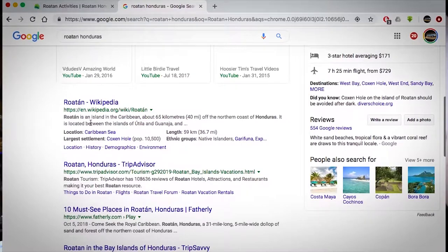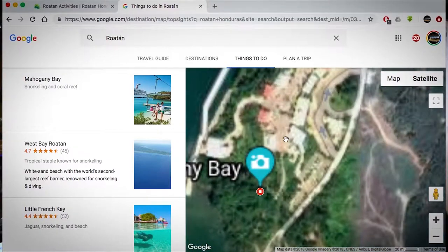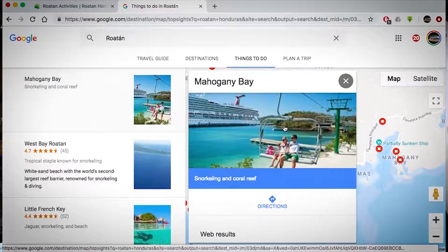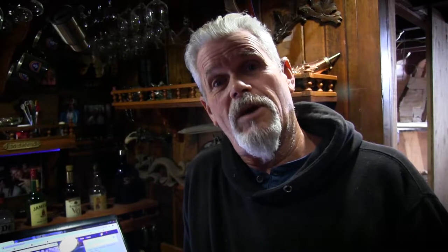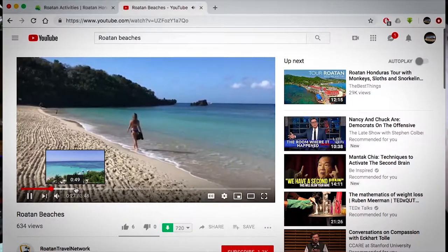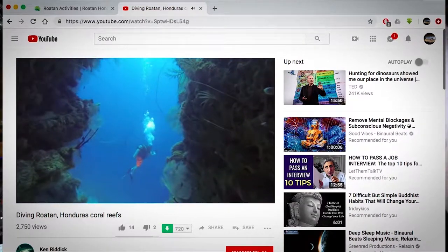I'm spending most of the day on the computer finding out what tourism is like in Roatan Island, locking down a corporation, talking to attorneys and harbormasters, and finding out what fees and regulations we have down there to run and operate a pirate vessel in the waters of Roatan. We just found out it's one of the most exclusive up-and-coming vacation spots — one of 20 in the world — with some of the best beaches and coral reef diving noted in the world.